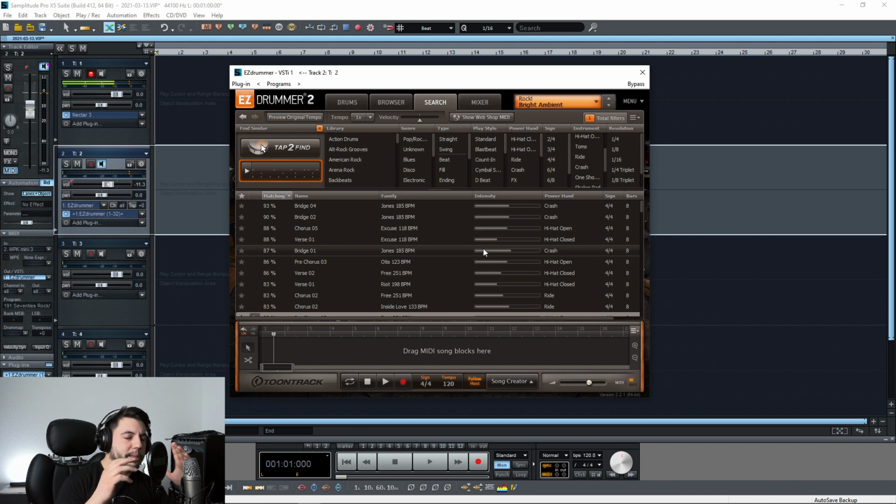It's technically taking a look at all the different files, okay? And then it's going to give you a result list. There is a new column that you haven't seen before, which tells you a matching percentage, which means the higher the percentage displayed, the more similar this beat is to the recording you've made.